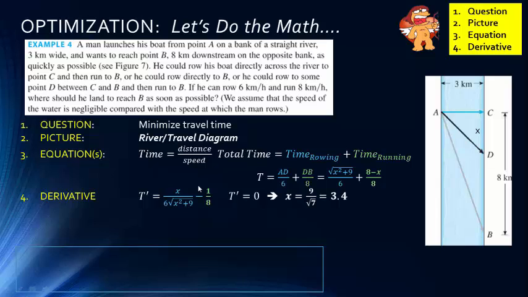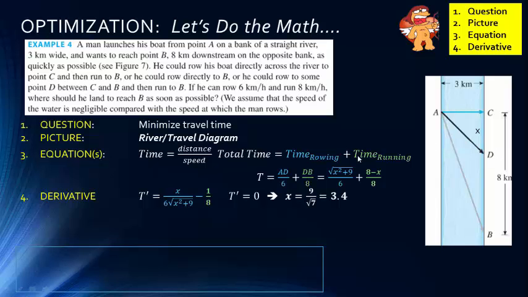It's very simple to take the derivative of this. We can take the derivative of each piece. Notice here the derivative is simply negative 1/8. If you divide this and make it into 2 fractions, you get plus 1 minus 1/8 x. And here you can take the derivative of a radical pretty simply. If we set this equal to 0, you will get 9 over the square root of 7. I'm not going to do this algebra. You should be able to solve this by setting this part of the equation equal to 0, or x equals 3.4. Now remember, x is the distance.